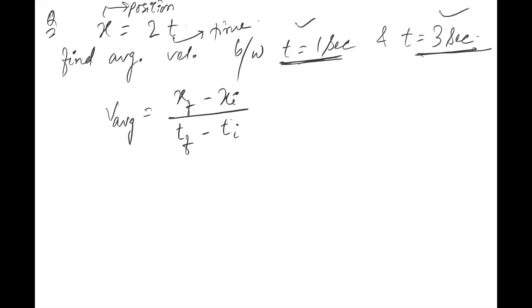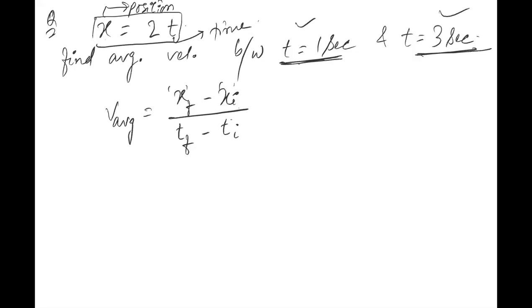First of all, what did I tell you about the average velocity? I just told you that average velocity would be equal to total displacement upon total time. But how will we calculate the displacement? To calculate the displacement, you will take the initial value of x and the final value of x, and you will take the difference. And now the question arises, sir, how will we find the final position and initial position?